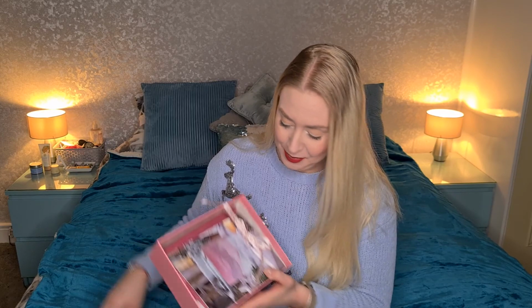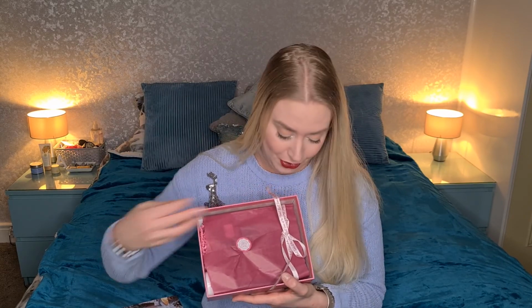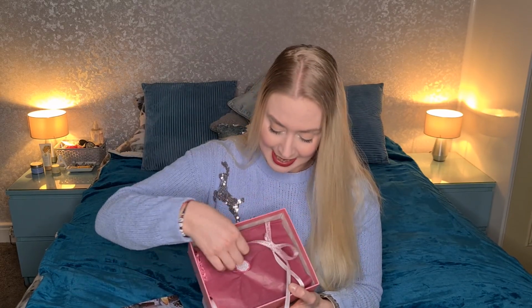And inside we get a little card that tells us about the products inside. And then inside, nicely packed, are our products. They always come with a lovely little ribbon. And again, that says the best time of the year. And then inside, behind some tissue paper and a Glossy Box sticker, are our products, which I will give you a very quick sneak peek of. I think possibly the sneak peek from last month was an eye cream, but I'm not 100% sure.